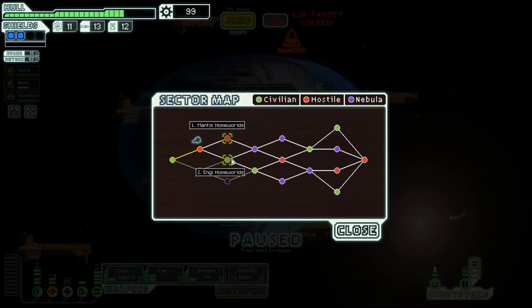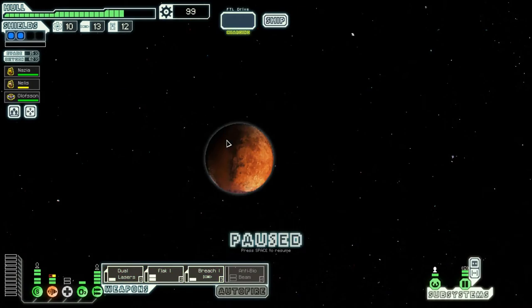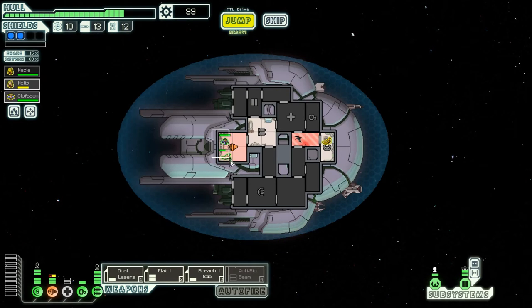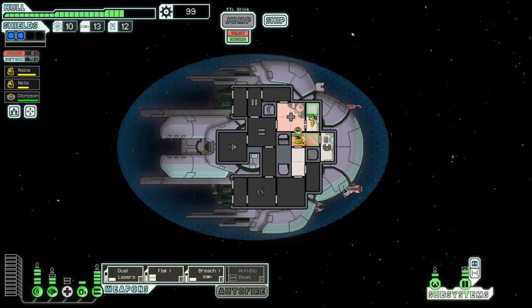Mantis homeworlds or NG homeworlds? NG homeworlds means drones. Drones are very annoying. NGs are very annoying because they repair so quickly. I think I'd rather go to the Mantis homeworlds. It's also a red sector, and I do like combat, even though we're not that offensively strong right now. We're taking a lot of damage on encounters. I still like to go to the Mantis homeworlds when I can.